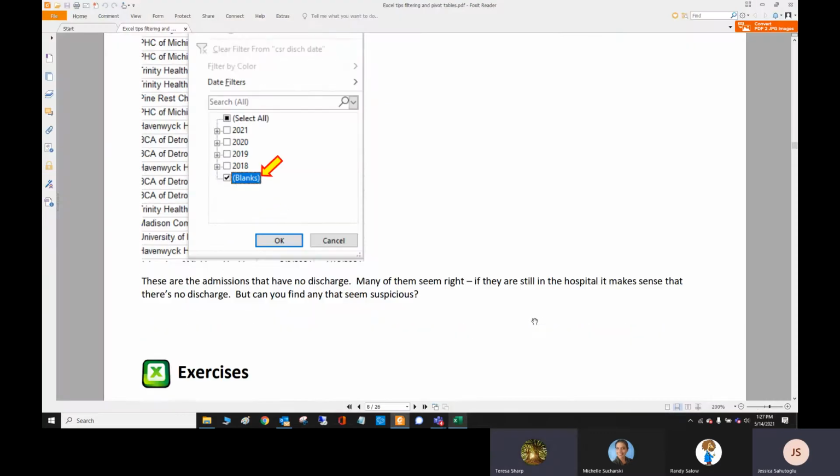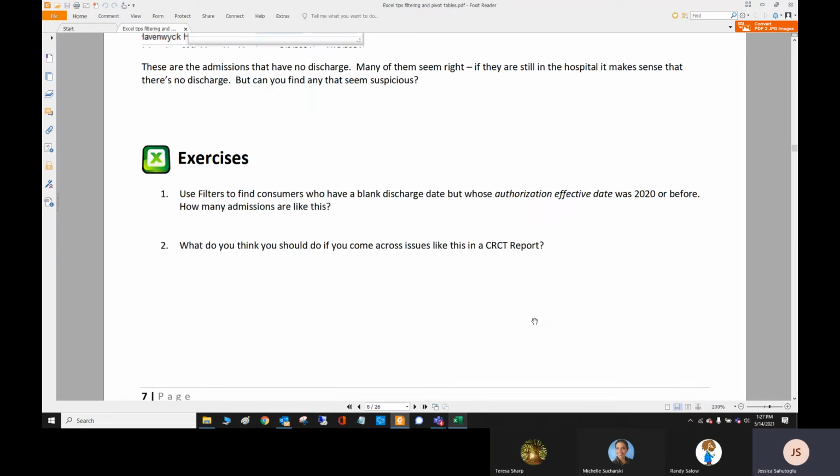So here's an exercise to make sure that you guys got the stuff that we've already gone over. So here's what I would like. Don't worry if you don't finish it, but I'm going to give you 3 minutes sort of to yourself with your own thoughts to try to do this. And then I'm going to come in and do it. Use filters to find consumers who have a blank discharge date.